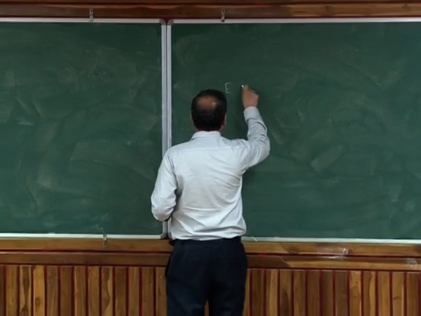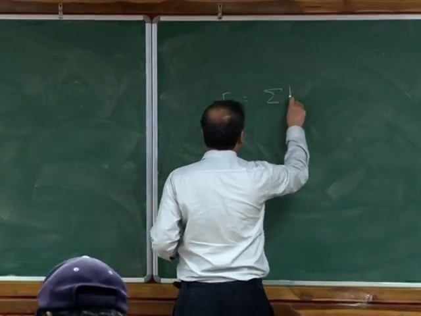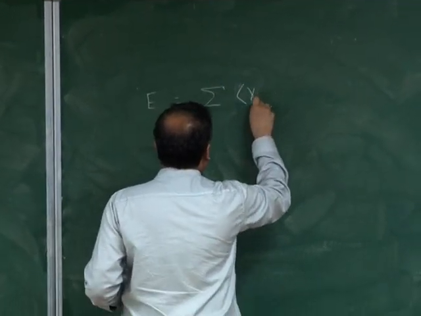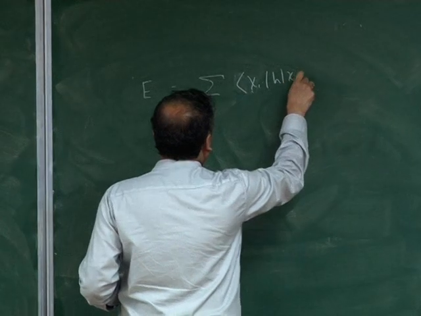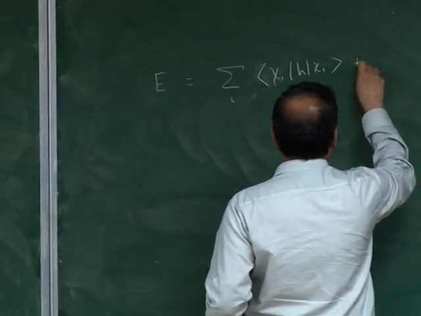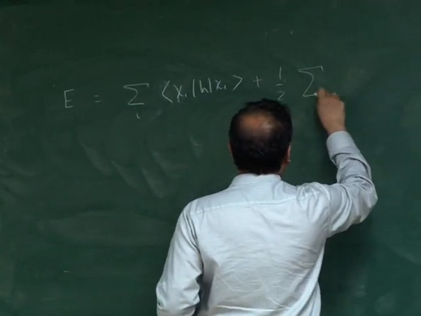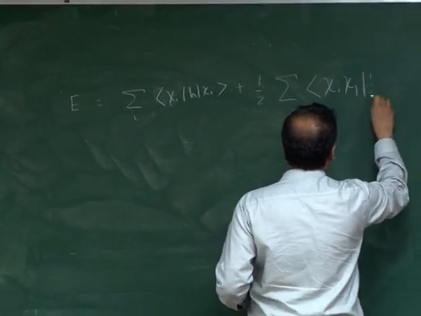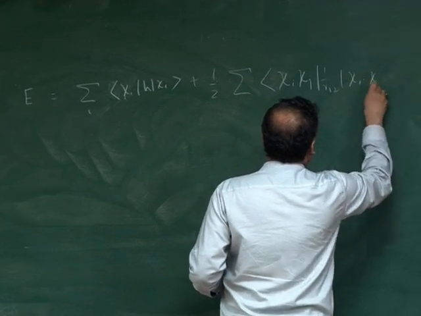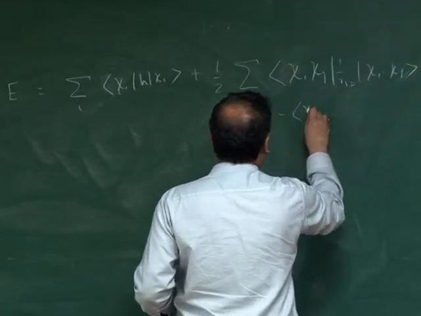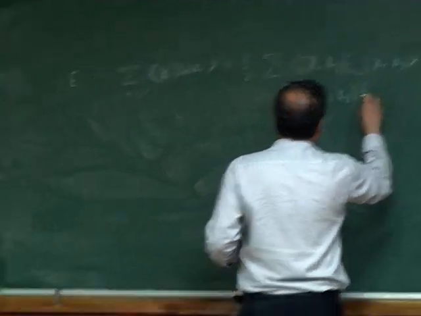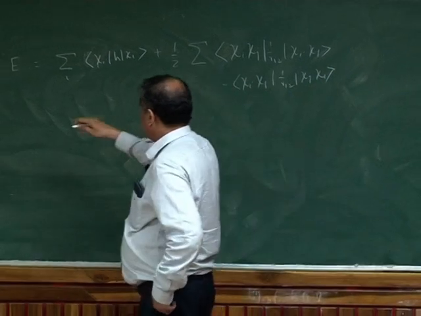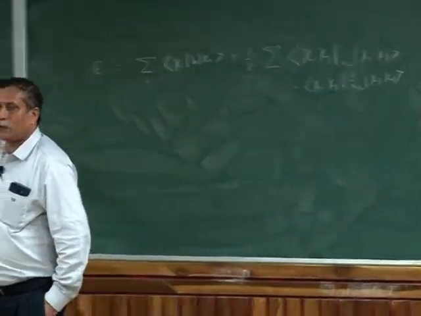If you recall, we wrote that the energy is always a sum of the spin orbital energies for the one electron part, and the Coulomb and the exchange two electron integrals, which was chi i chi j, 1 by r12, chi i chi j, minus the exchange term. Note that this is the form of the energy given a single determinant, the average value, that we wrote.